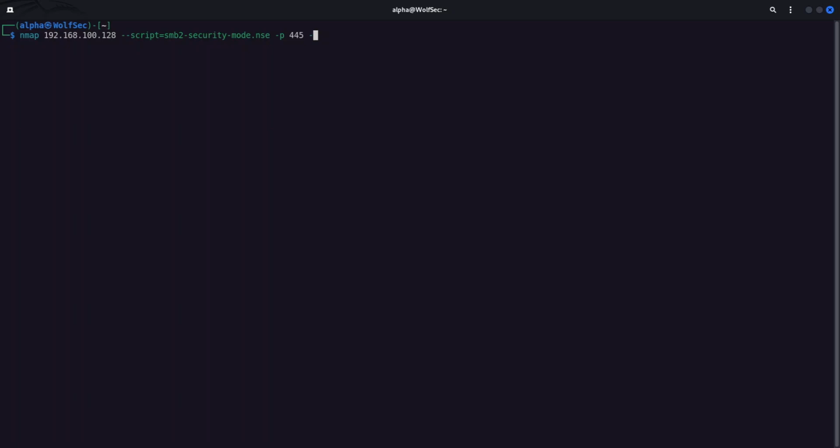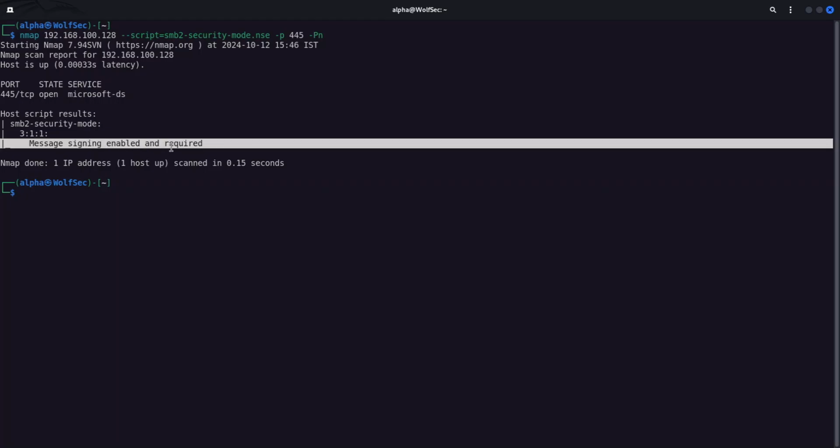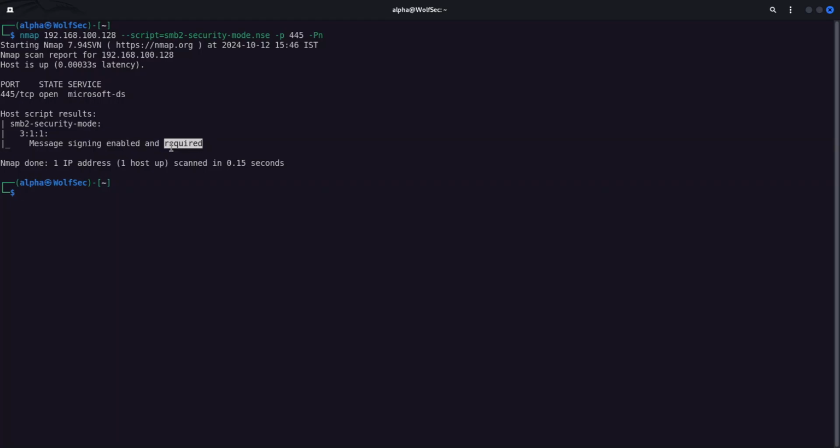You can also add -Pn, because sometimes ping is blocked by the firewall, so it is better to use -Pn. Here you can see SMB signing is enabled and required, which means the domain controller is properly configured and we cannot run an SMB relay attack against it.